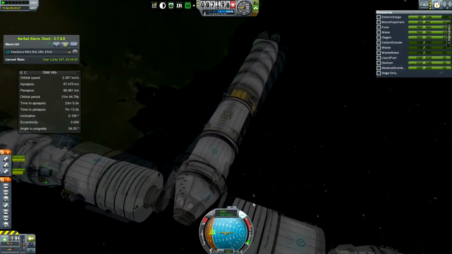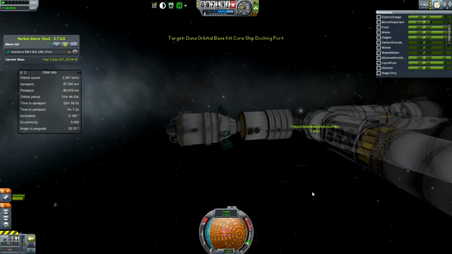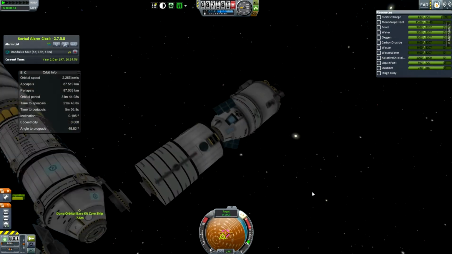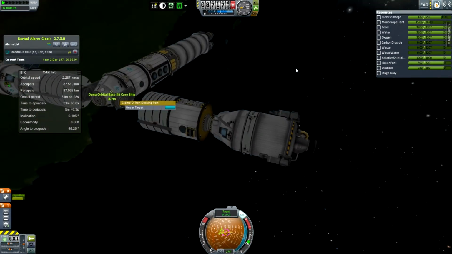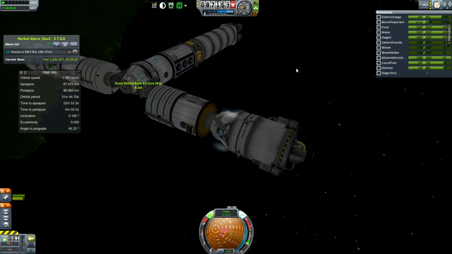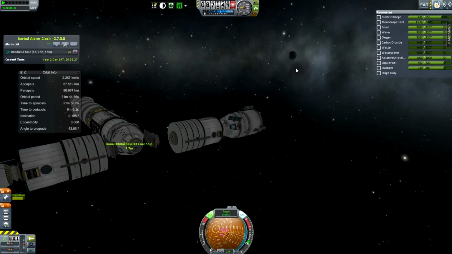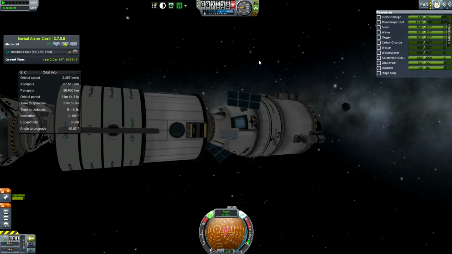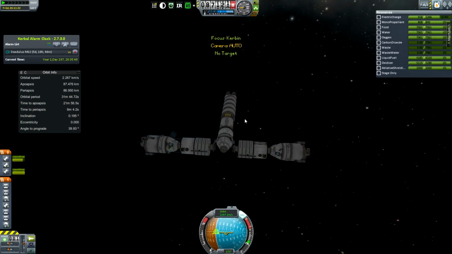Anyway, as you can see, this ship looks rather ridiculous now. Actually, before we do that, I need to rotate this so that the solar panel is pointing outwards so it's actually effective and won't break against the science laboratory, because that would be no good. Anyway, we'll just dock this with the small amount of RCS I have left, although I have a huge amount of RCS on the station. It has its own propulsion, which is RCS based.